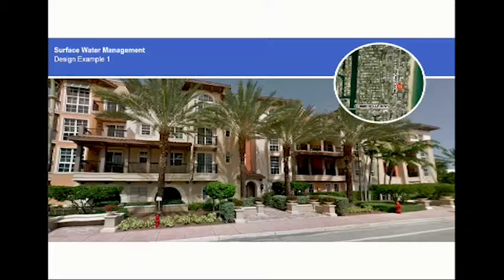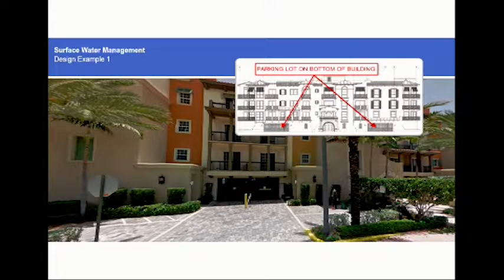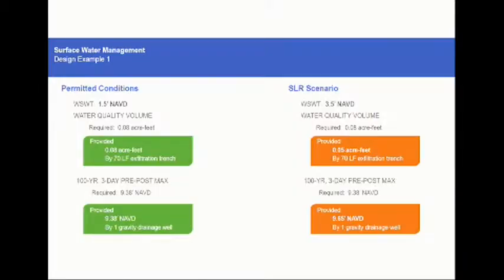These are real projects based on real numbers, real data, real calculations. They weren't designed for sea level rise, but I can show you how they could have been adapted to it. In this particular instance, this building is elevated above surface level parking. You can see the design elevation there and a picture of what it looks like today. On the left-hand side, you've got the calculations that were permitted. And basically, we used a wet season water table of 1.5 feet. This is in the area where there's pretty much a 1-to-1 ratio between sea level rise and the projection. So in the sea level rise scenario, it might be 3.5. You could use that number.